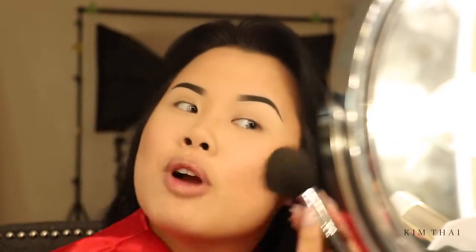To bronze my face, we're going to kind of bronze-contour today. I'm using the Pixi by Pedra Natural Contour Powder Shape and Shadow — it's super pretty. I'm going to take a little bit of that, suck in my cheeks, and add a little shadow. This is a really nice powder — I really recommend this product. For my forehead, I like to go very lightly. I then go back in with my powder brush and just blend.